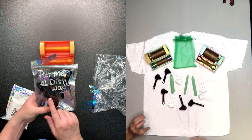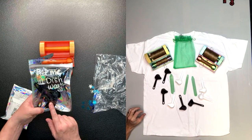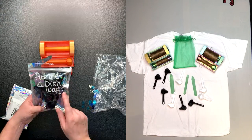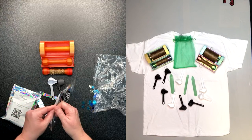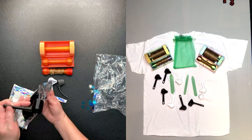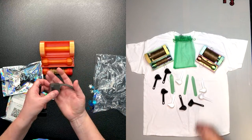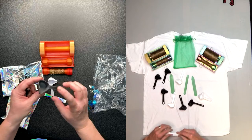Oh, Jen, so when you say put them in the dishwasher, you mean I actually can put them in the dishwasher? So she wrote on this package, put me in dishwasher with a heart. Also, yours has a bend. Well, the bend came from me. My bend, I destroyed it by putting it in the dishwasher. Oh, okay. It melted. I didn't know.